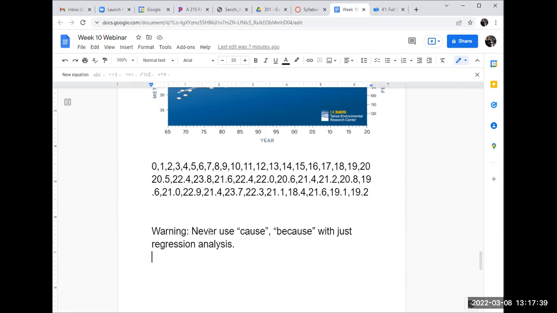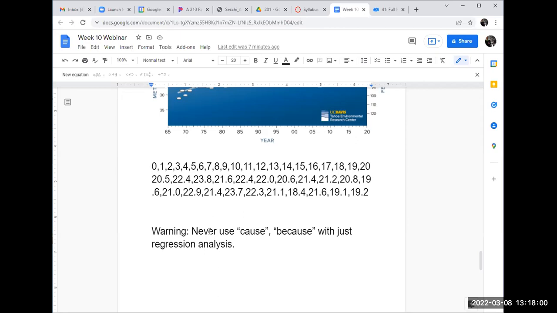So that would be an example of two things that are caused by something else that don't cause each other. But there is a correlation, a negative correlation, between the amount of ice cream consumed and the amount of crime that happens in town. Any questions on that? So that's a great example.